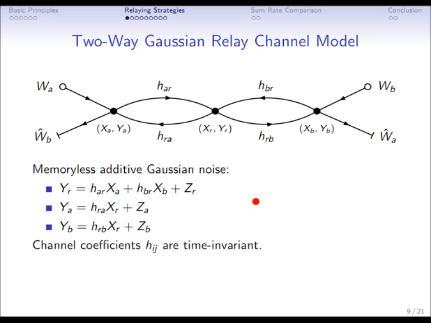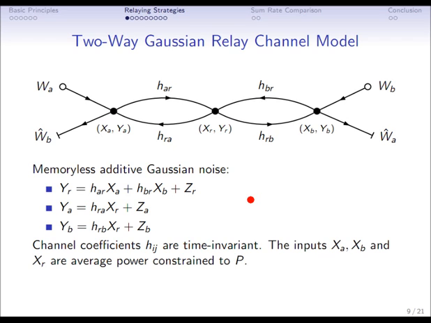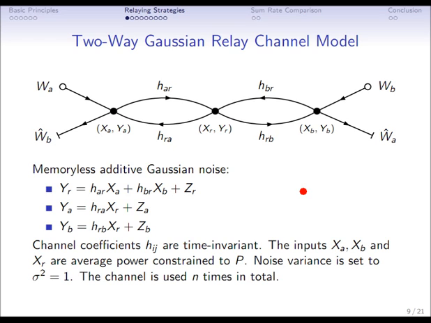We make some further assumptions. We assume that the channel coefficients are fixed for the whole transmission, so they are time invariant. By the way, we also assume that this is the general case, so there's no reciprocity assumed, so we can have four different channel attenuations. We assume that all inputs are power constrained to the same average power P. We assume that the noise variance is set to one. We say that the channel is used n times in total. Just imagine that there is a synchronous clock ticking for the whole network. The clock in total ticks n times, and after this n clock ticks, the whole message exchange has to be finished.